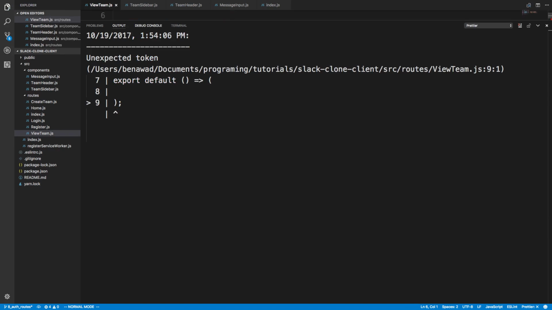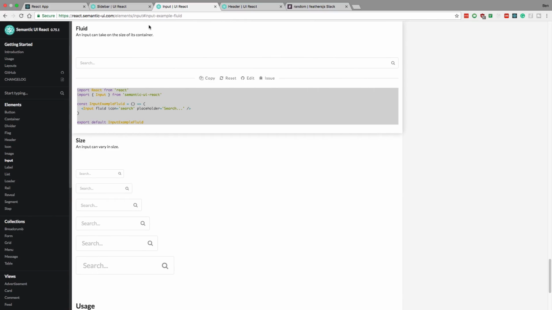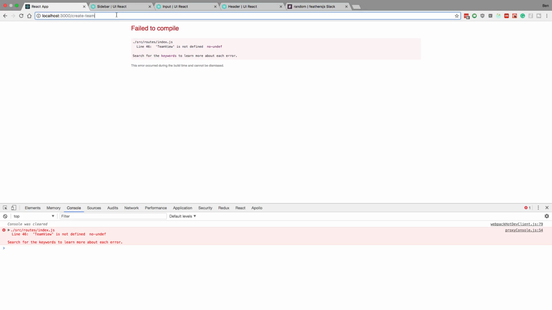Now we can't just mash these all in here. Like if I just put a div in here, it's not going to look good. Team sidebar, team header, and message input. I don't even know what this is going to look like just adding them like this. I assume really ugly.